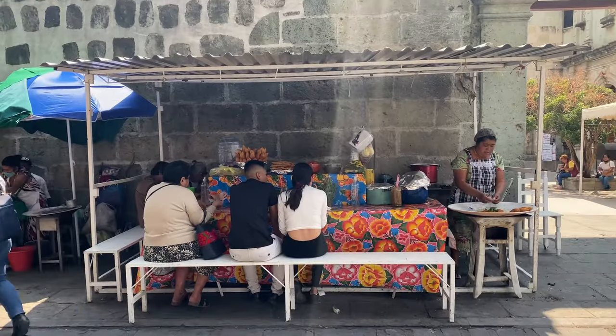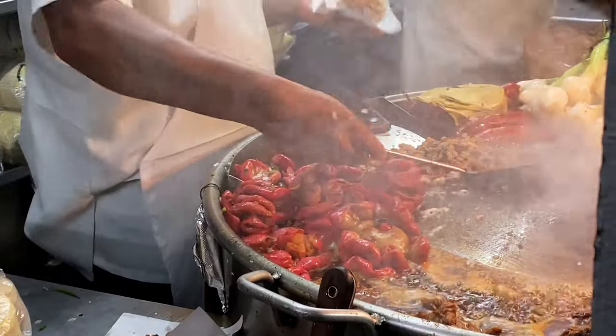I don't know if there's anything more Mexican than a taco. Small corn tortilla with a little bit of meat and vegetables and sauces. But in my country, this kind of Mexican cuisine is usually based on meat, nice quality, good meat. And when you're buying tacos here in Mexico on the street, it's everything. Let's check how many interesting stuff you can find in your taco in Mexico.